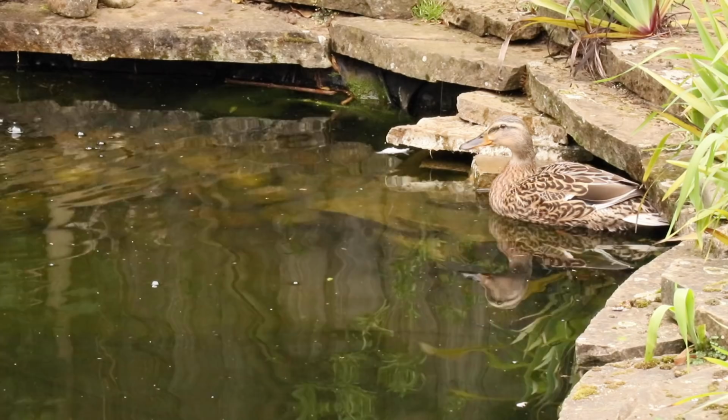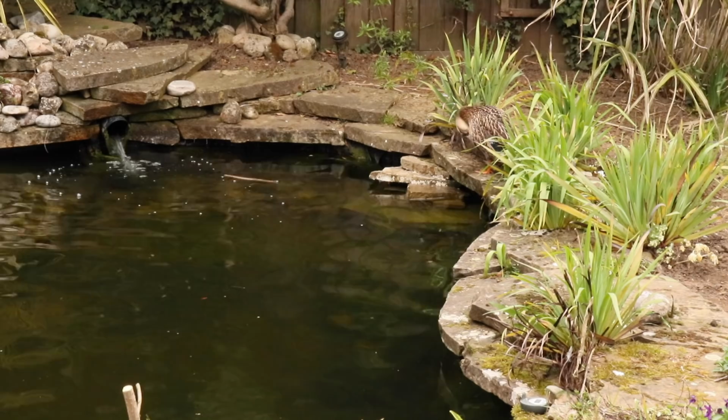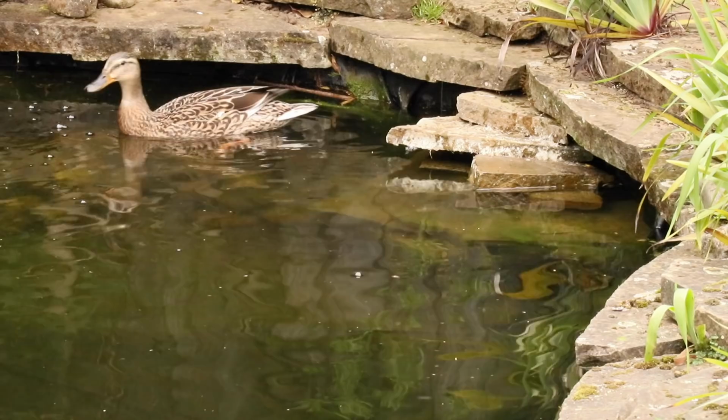At first, it just hugged the edge of the pond and looked quite nervous, and at one stage it even got out. I was convinced it would soon get spooked by all my fumbling with the camera and would just fly off. But much to my relief, it got back in the water, and as long as I didn't make any sudden moves, it seemed relaxed.